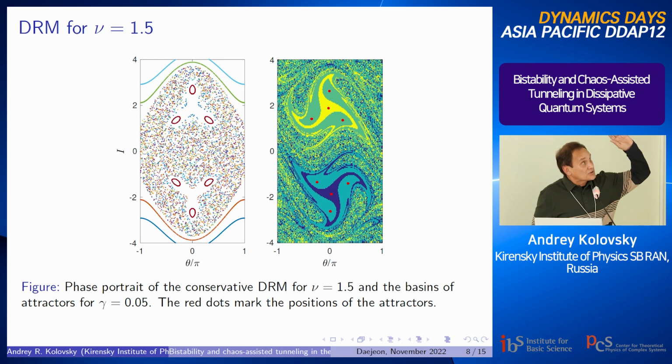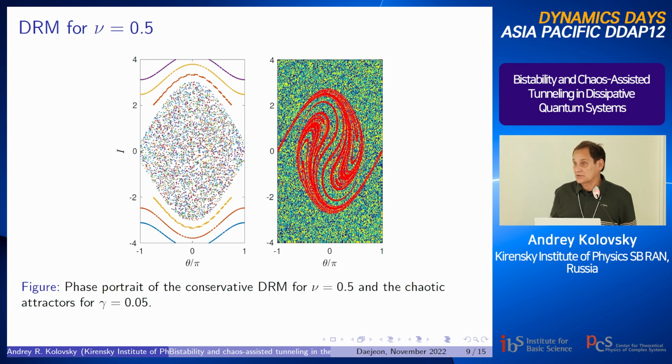If I start to decrease the driving frequency further, these two attractors show a cascade of bifurcations. For example, here you see the appearance of the attractor of period 3. These are 3 points which originated from these attractors. And finally, it results in a chaotic attractor. Everything is attracted to the chaotic attractor. So you see that this simplest model is richer than a nonlinear driven oscillator, but in the limit of large driving frequency, in fact, it is simpler.